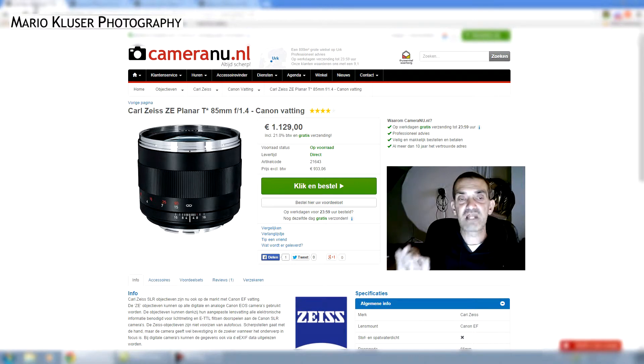Where would I use this lens? First question — 85mm. I chose this one because it's the perfect portrait lens, as we all know. And I would use it mainly for studio work or just for portraiture, in fact. I don't see it that much in street photography. The reason for this is, easy put, the fact that it doesn't have any autofocus. If you are doing street photography, you really want to use autofocus and don't want to fiddle around with manual focus.